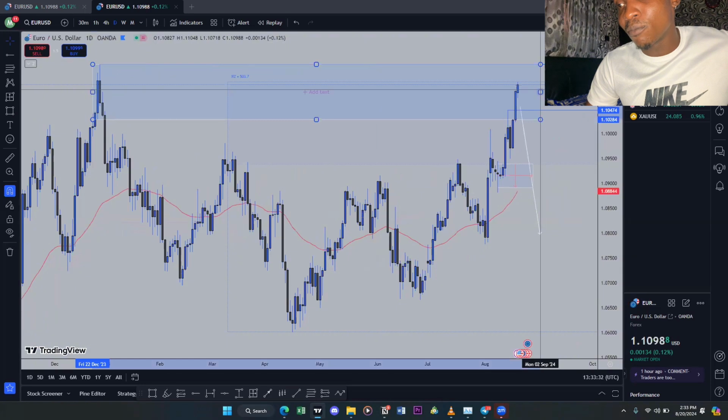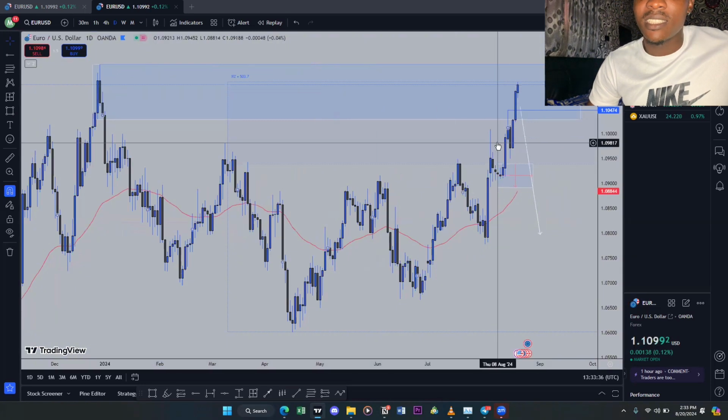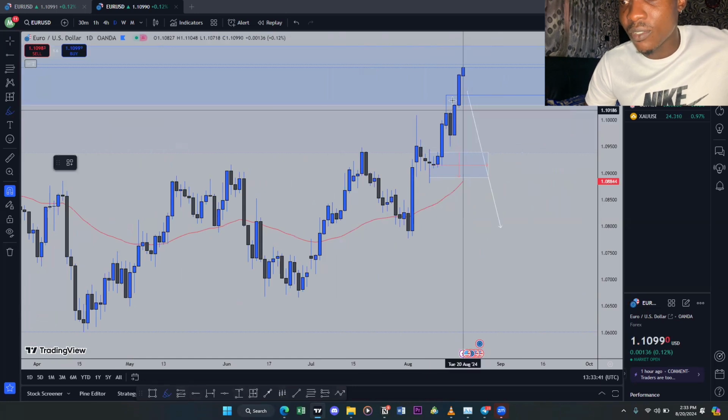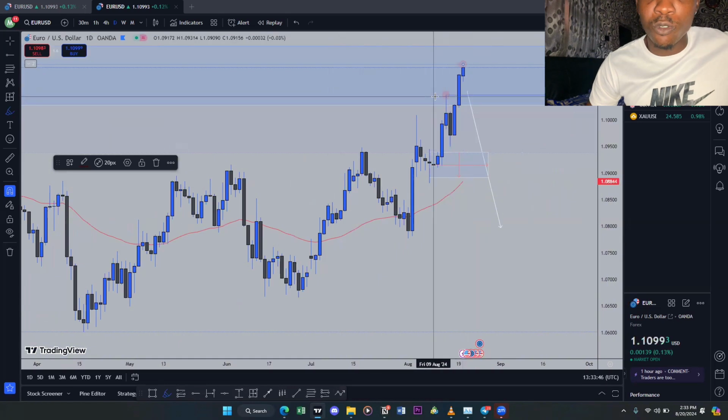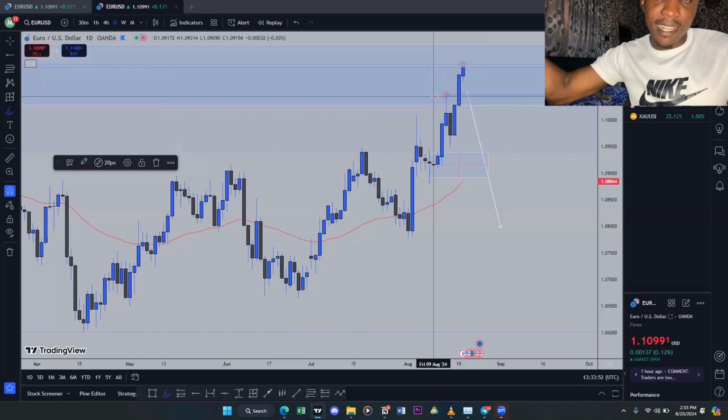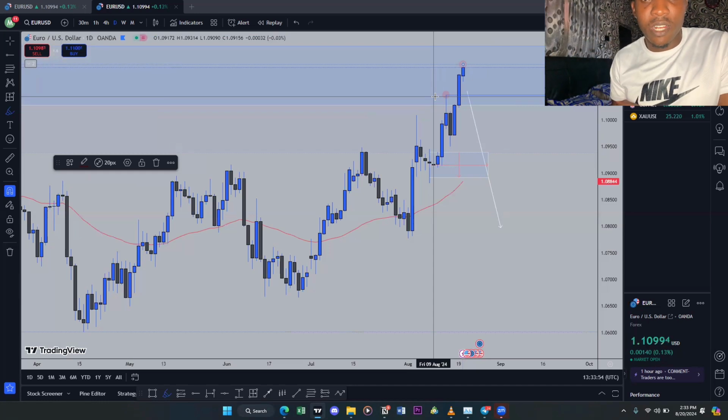First thing, I can really tell that this is a divergence. This first high that was created here, and these highs are all divergence. If you don't know what divergence is, on your RSI, when price is forming a higher high, it is forming a lower high on your RSI.